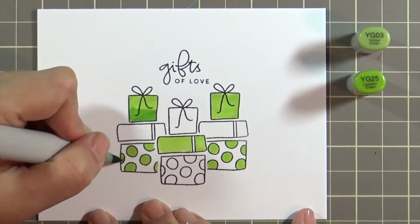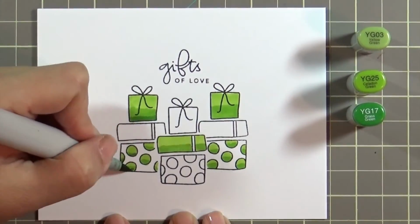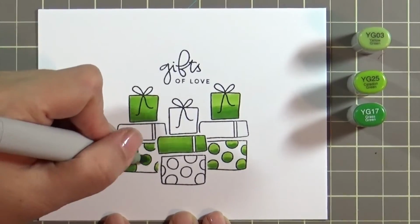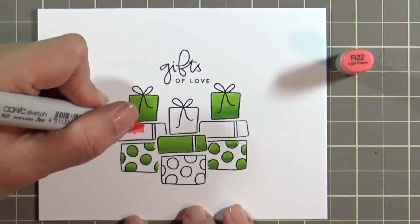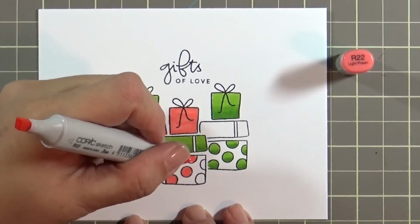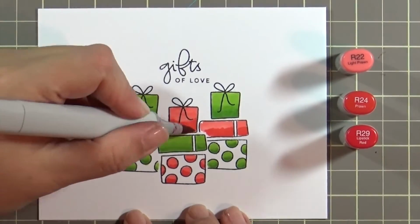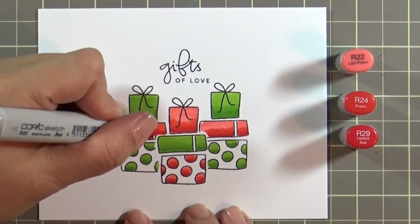I didn't know, since it was a birthday card, if I should go with rainbow colors or stick with my typical pink and aqua color scheme. And then I remembered a comment on one of my earlier YouTube videos where a very sweet, nice person said, you should stick with red and green. That's more traditional colors. So Stephanie, I am listening to you, and here are more traditional colors for this entire card. So I'm using a series of reds and greens.